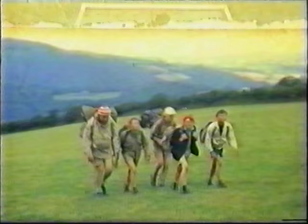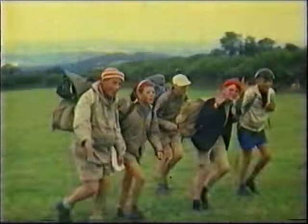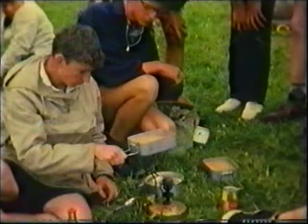And now we'll leave Stoke Fleming for a moment and join those who from this camp go out on the moor. This in future is going to be called the Dart and Moor Camp, because we're going to make a lot more use of the moor and a good deal more use of the Dart.